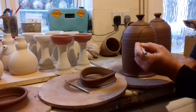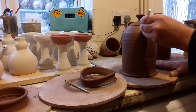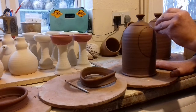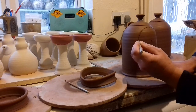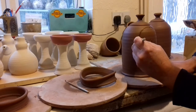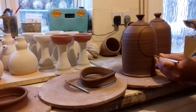Also going to do a bit more naked raku when the weather warms up. I was looking back through some of my clips and I saw the one of me peeling the slip off, and look how nice and unique it was. Where did I start the cut there? So I'm going to see if there's any interest in those.